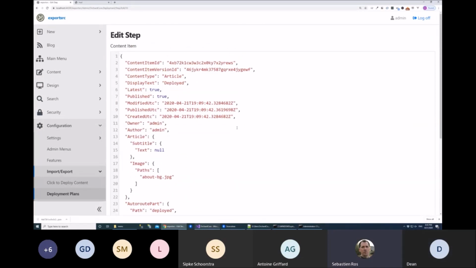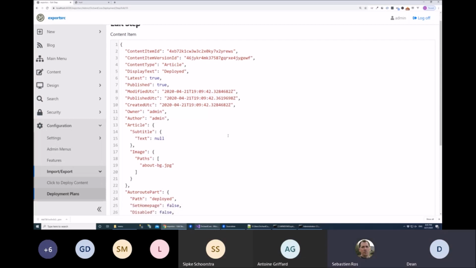No. Well, I'm not saying it's invalid. It's not useful, but I was expecting that you would add the content item logical reference to it, so that if tomorrow I want to re-execute my deployment plan, it will redeploy the content item and not the old version of the content item. We could do that too.